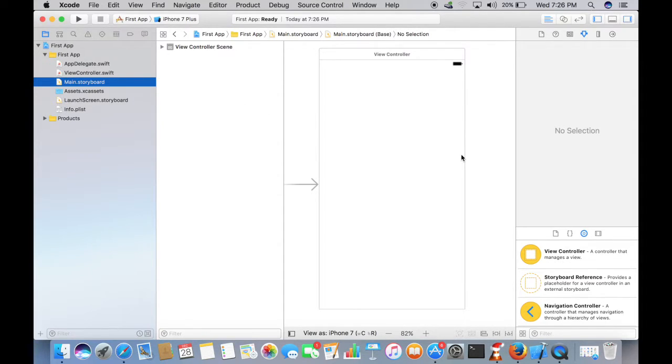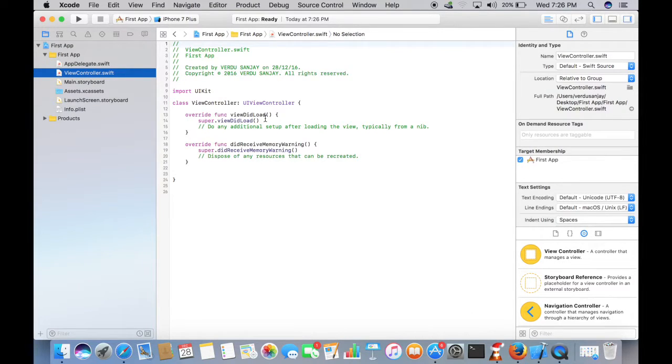You can put many views into this view controller, so that's why it is called a view controller. You can put an image view, web view, etc. You design an app here. And coming to ViewController.swift, that is where the magic happens, where you write the code.